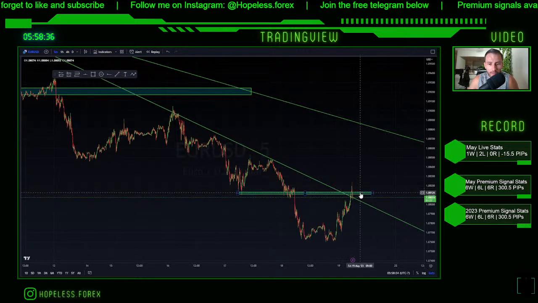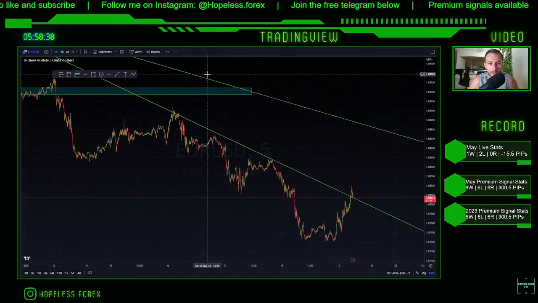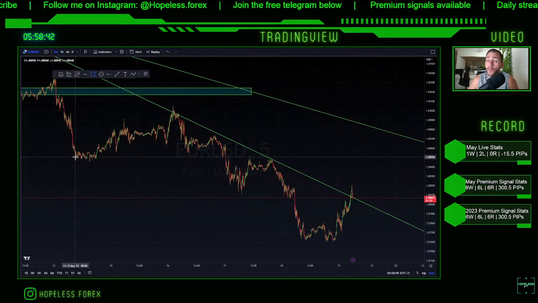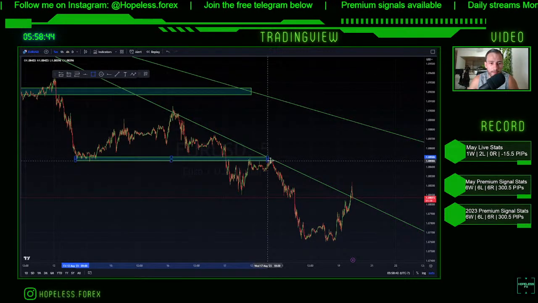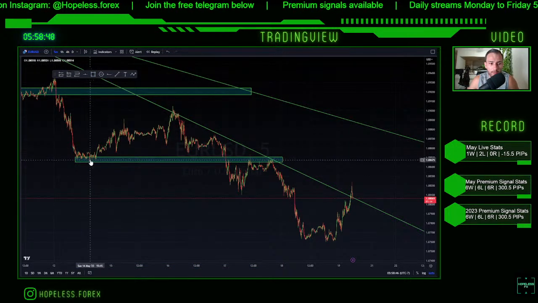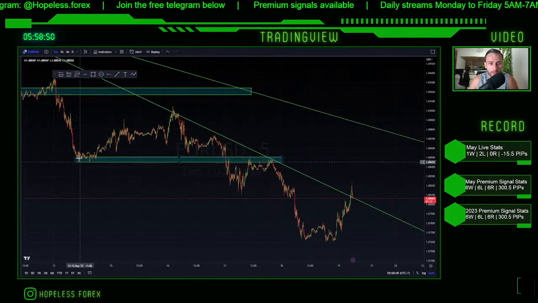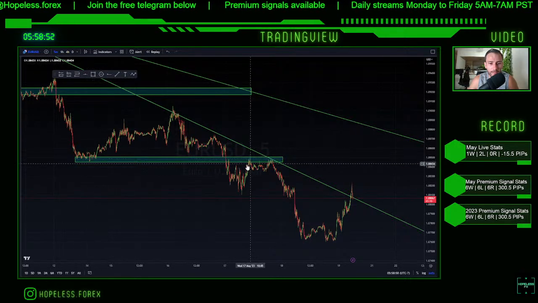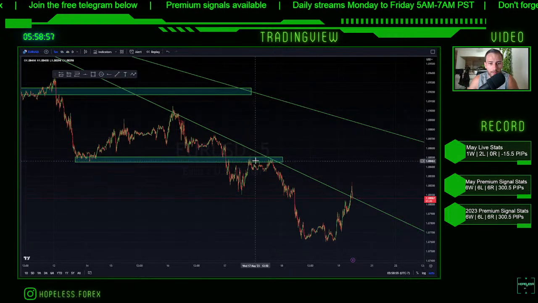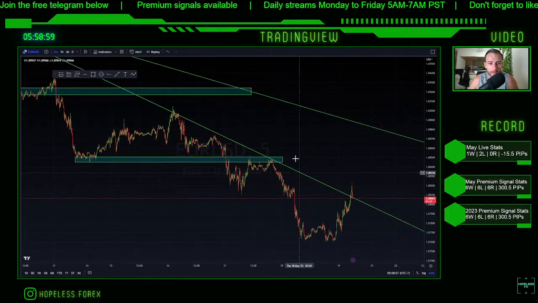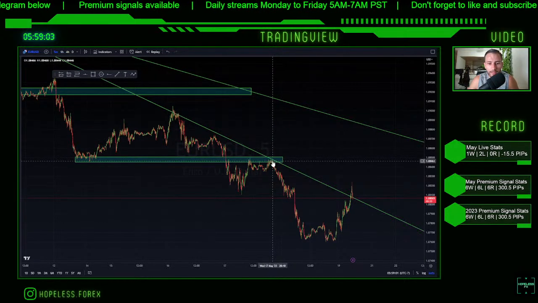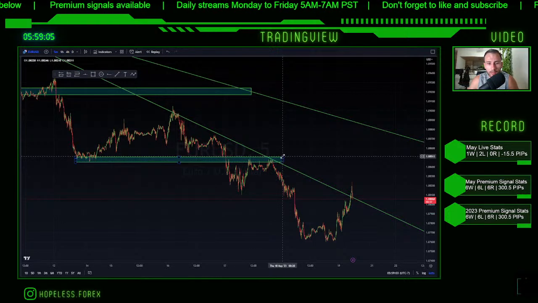At this level, I don't think I'd want to get into the sell. The level of support turned resistance that I'd look to get into would be more akin to something like this. You had these multiple levels down here, which is all just kind of one level, price respected, and then price came below, respected, came back above, sort of meandered at this zone and came down. So a good sell would have been right there.